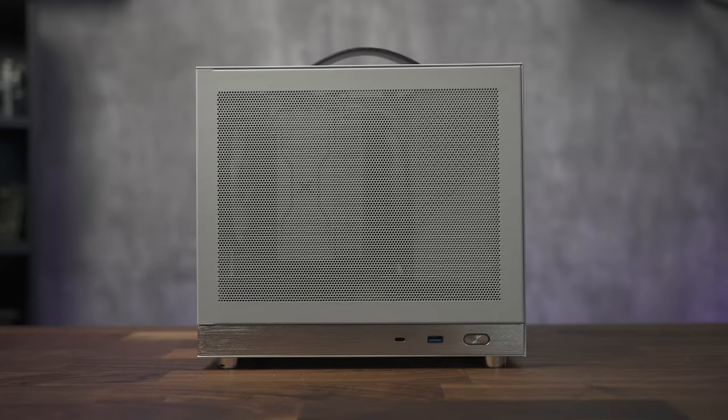Now let's discuss the build quality. Mesh, mesh, mesh, and more mesh. Every panel has holes drilled in it, so airflow should not be a problem. More on that later. The fit and finish is decent.